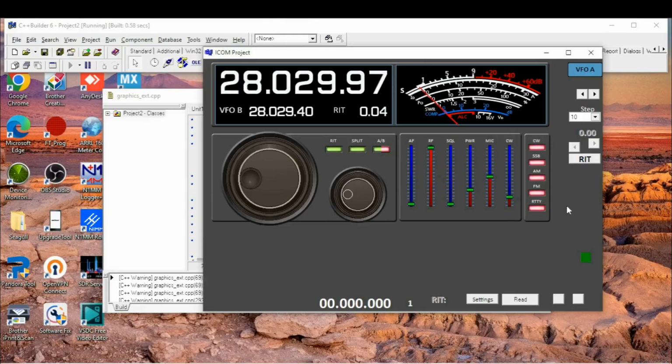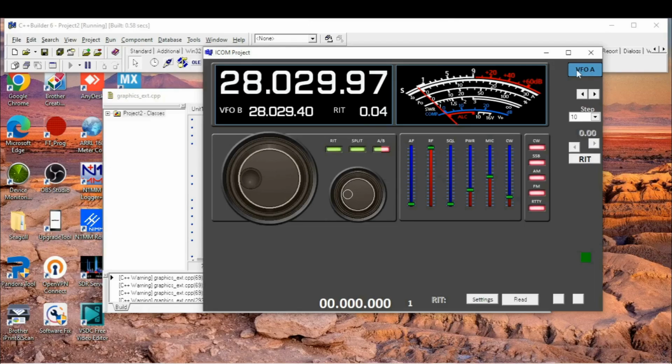Okay, so in the next video we will finish with the graphics. So all of them will be working. We will remove all the garbage pictures because we don't need the buttons anymore to read, to change frequency, to switch read on and off, to change read. We don't need them because we already have a better option to display it.